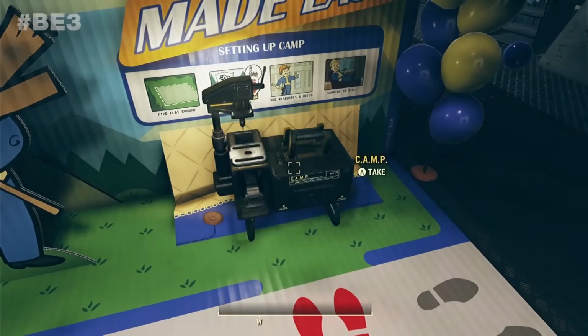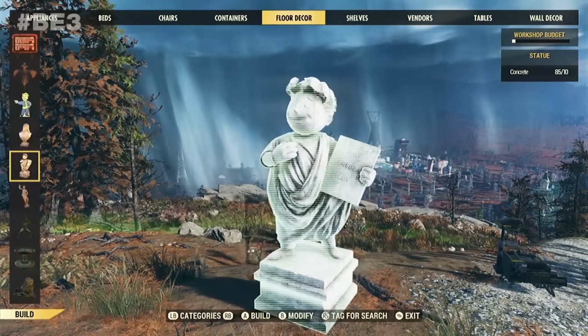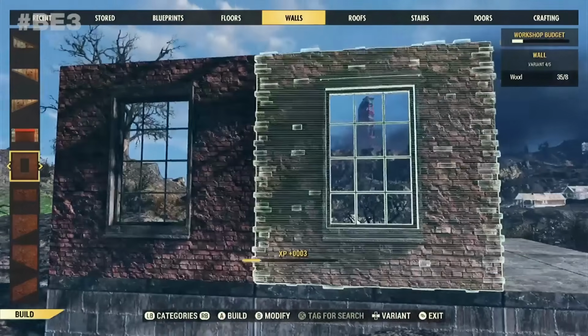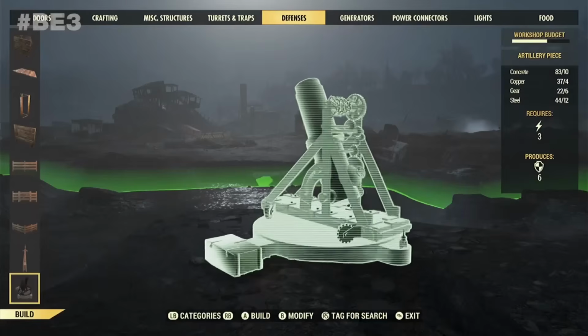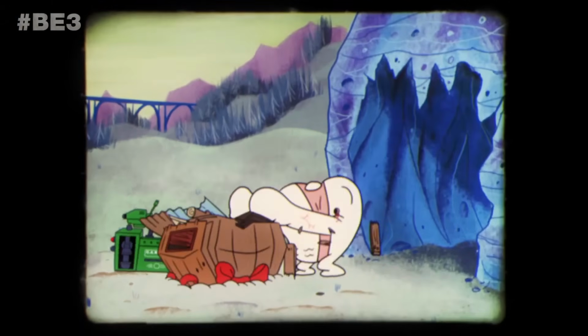Then, like I said, you have your camp, which are mini workshops you can place almost anywhere. There's certain restrictions on that because we don't want you griefing outside the exit of the vault, but you can place them all over. When you move servers, if that space is available, your camp will just be there. If for some reason, again, this is a big game with a low number of people, it's overlapping and we can't place it there, it will be packed up and blueprinted, you can place it somewhere else, boom. And then the crafting is a huge part of the game because again, you're going to want to find very specific creatures or flora to combine for recipes. We are allowing crafting mods, crafting guns, crafting ammo, food, water, armor, power armor pieces, like the stuff that was there before and more.